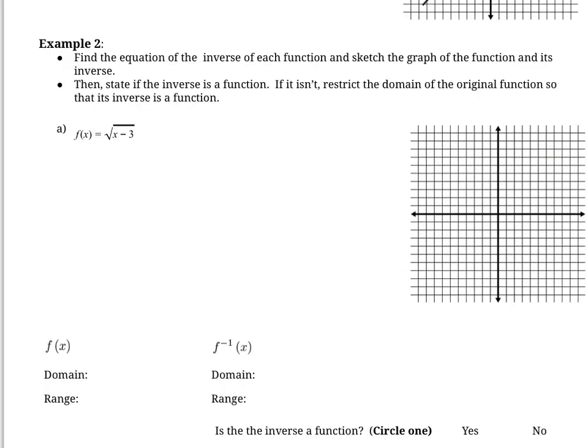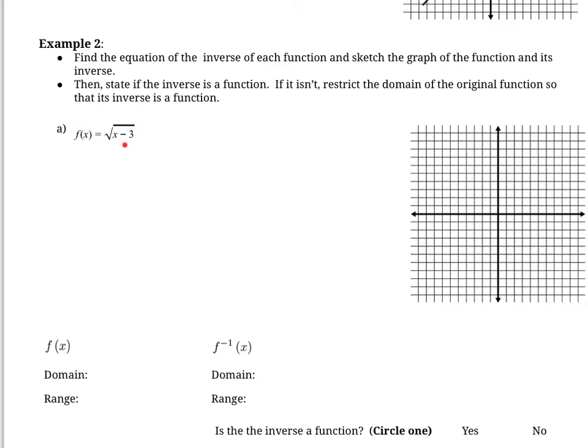So now let's start finding some equations. The next example says, find the equation of the inverse of each function and sketch the graph of the function and its inverse. Then it says, state if the inverse is a function. Remember that the inverse of a function is not always a function. So let's investigate the inverse, check if it's a function, and if it isn't, let's restrict the domain of the original function so it has an inverse. We're going to deal with that later if we decide that the inverse is not a function, and then we'll go through that exercise. But here's our function here.